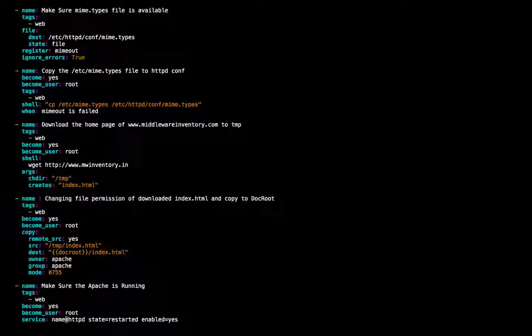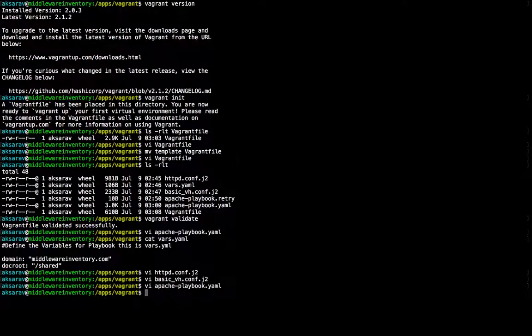Now let's go ahead and save this file and start the provisioning by saying vagrant up. You can do the provisioning after creation of the VM. If you wanted to just create the VM and not do a provision, you can just say vagrant up --no-provision. I don't want to do that. I want to do the provision also, so I'm just hitting vagrant up.